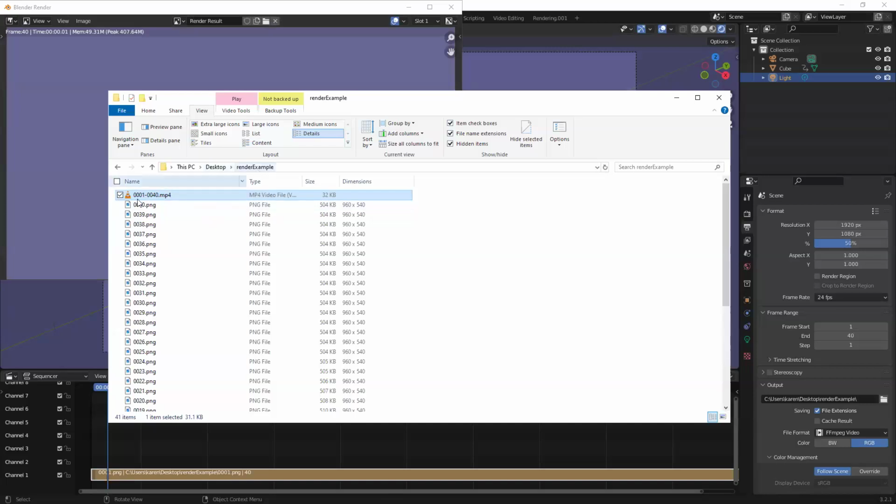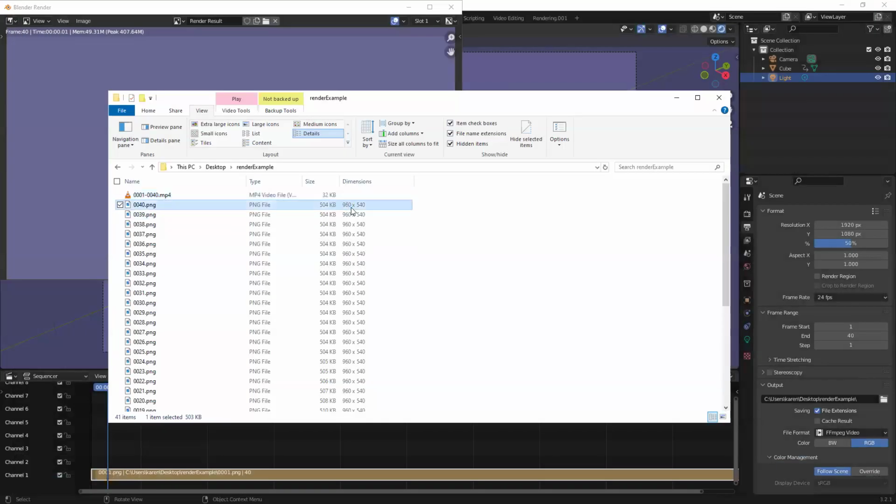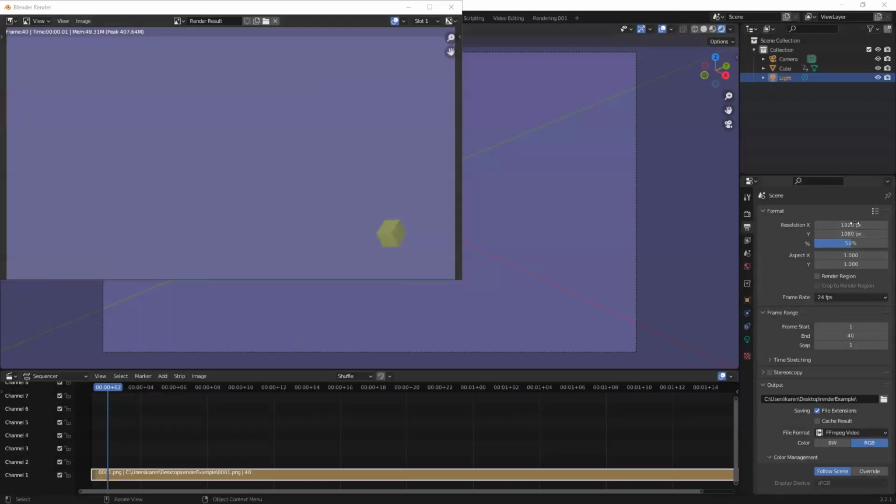So here we see it in that same folder. I see the MPEG-4, right? And we can see that it does have all of those. You can see the quality disruption, primarily because this was 960 by 540. I pushed it up to 1920 by 1080 and then cut it back down to 960 by 540.